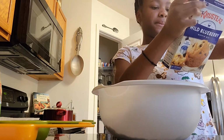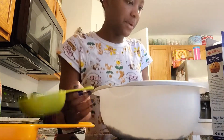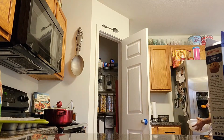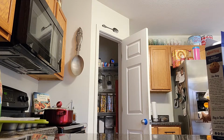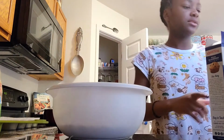Okay, next up is water. So 2 cups of water. Nope, not a half. That's too much. So we have 2 of these. So the 2 cups of water are in, and it's all ready for that.